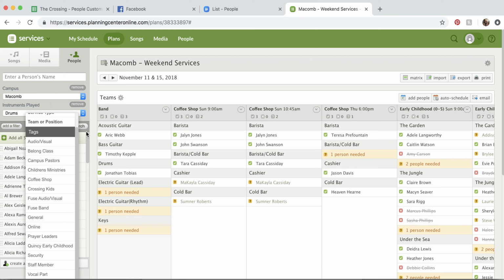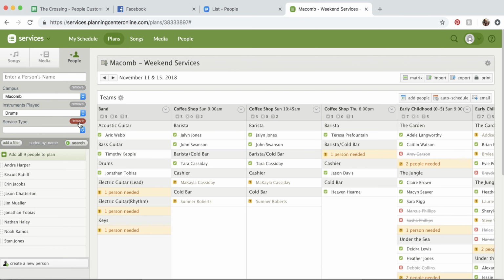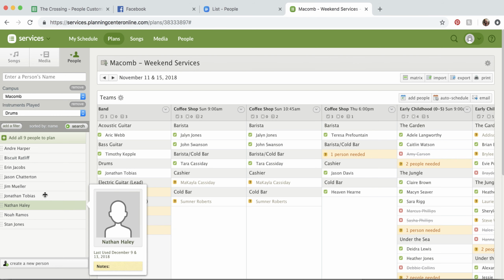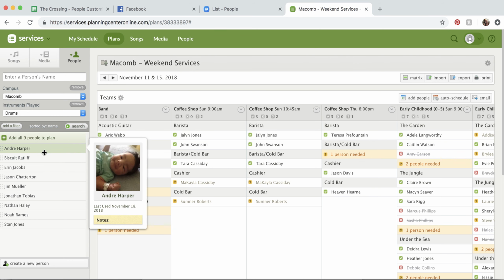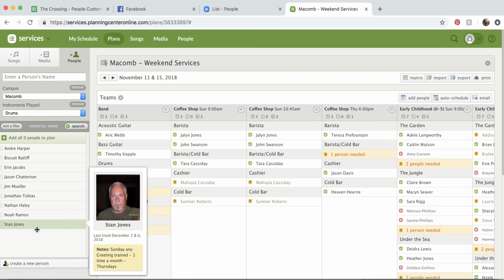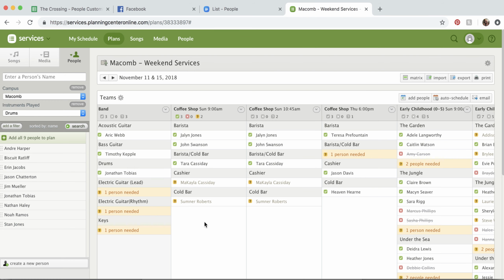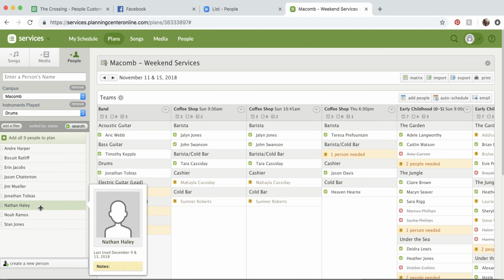Let's see if there's anybody that's going to show up here. There we go. So I know that these are the people that have drummer and Macomb as tags in their profile, so I can add any of them in if we needed a drummer.